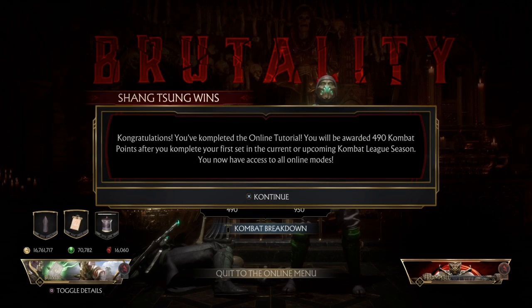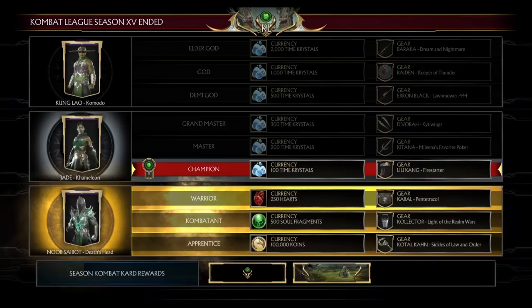What? You've completed the online tutorial. You'll be awarded 490 combat points after you complete your first set in the current or upcoming Combat League season. Damn, that's huge! Okay, I ain't gonna complain about this no more. 490 combat points? That's gonna get me halfway through the first rank. No, I think that does put me past the first rank almost, doesn't it? I just gotta win one match now. Alright, let's go! Alright, and there we go.